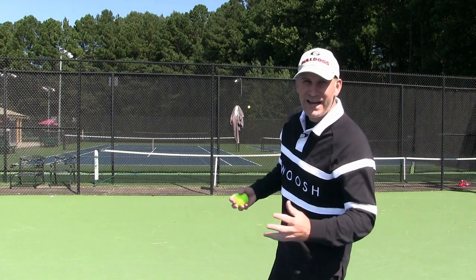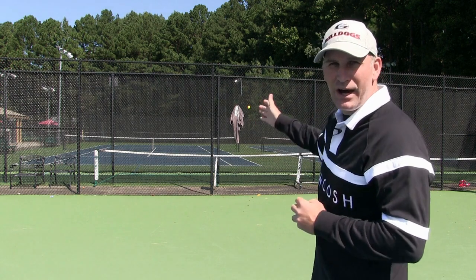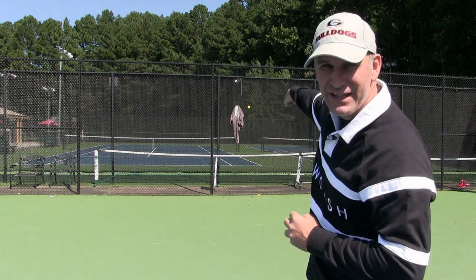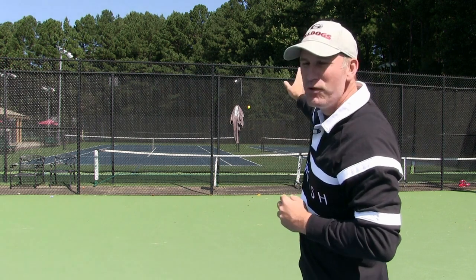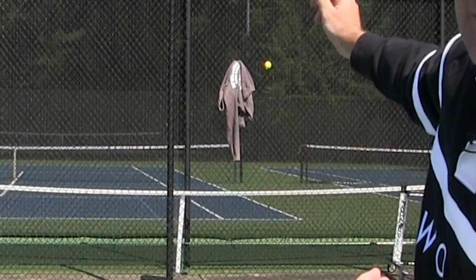Okay, so the first exercise that we're going to do is you can either take a towel, one of your shirts, sweater, and you can put it through the fence. You basically raise your arms up as high as you can, put it through so you get as high as you can. And then also, if you wanted to be more specific, you could take a tennis ball. I took a low compression ball. They're easier to put through the fence.